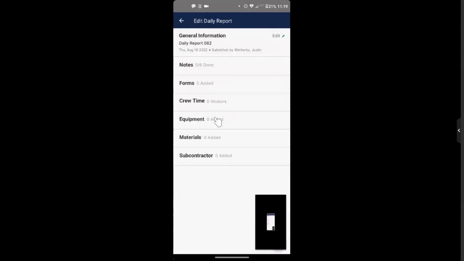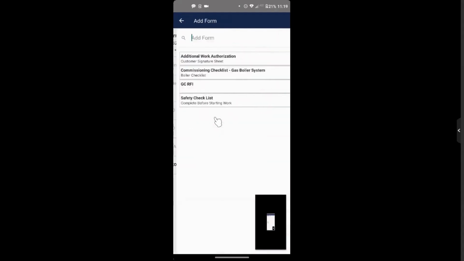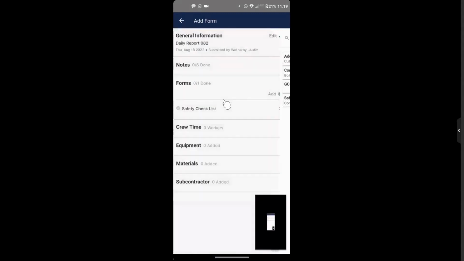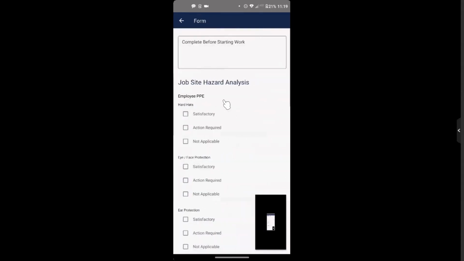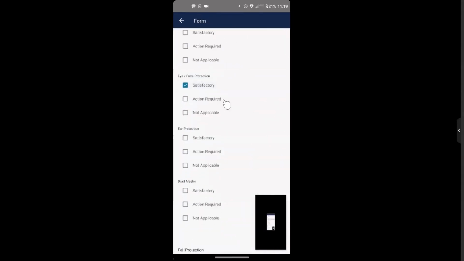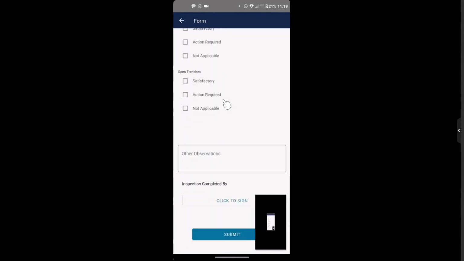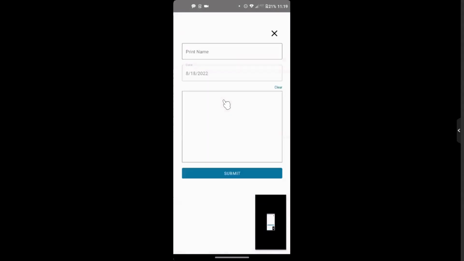Besides the notes section, we've talked about forms a few different times. I can have any different number of forms available for my folks to fill out in the field. So if I pop one of those forms open, if it's like a checklist, something like that, I can go in, check the box, fill in the blank, that sort of stuff. And then we can also capture signatures on these forms as well. Really flexible.